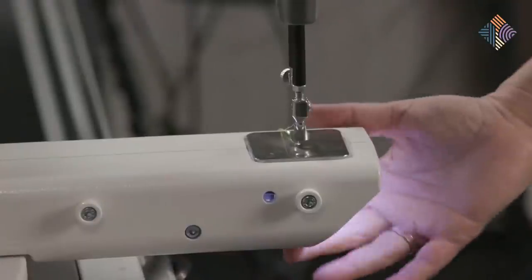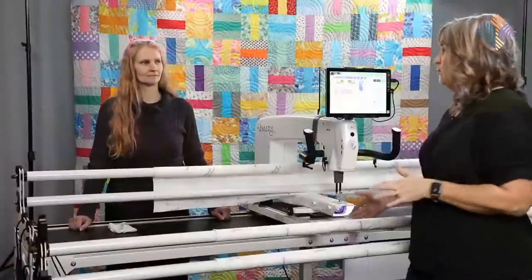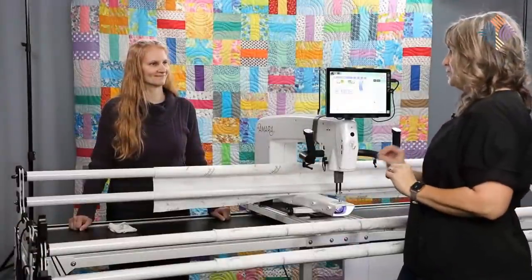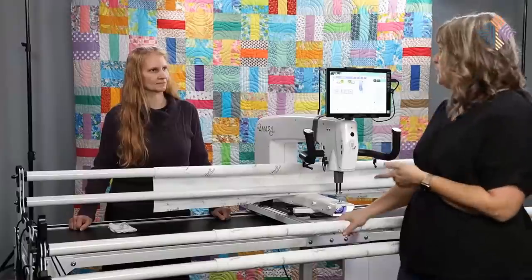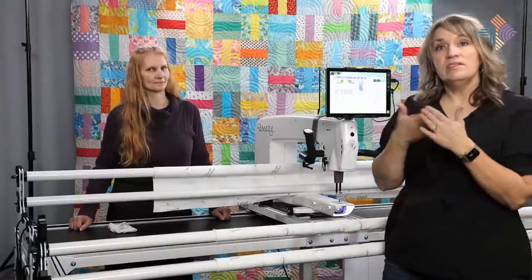Okay, so we took a close look at the Amara case here. Now, we have a couple of little details to talk about. You guys noticed in the back of the Amara bobbin area, I pointed out the baffle that's at the back.